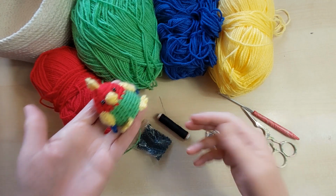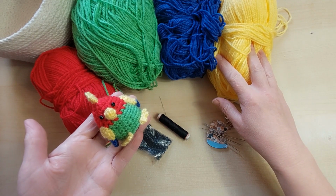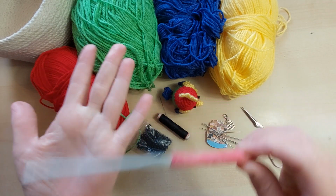Again, do any colours. I've got these 4 colours here I decided to use. Now they are double knit yarns. I'm also using a 3mm crochet hook.